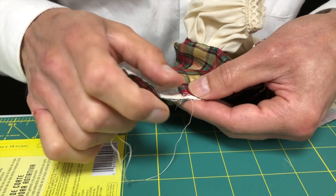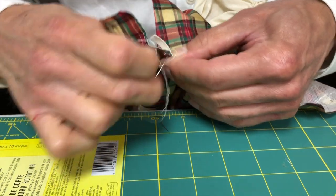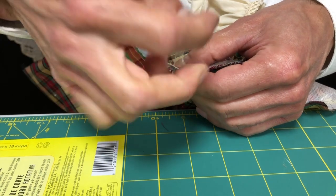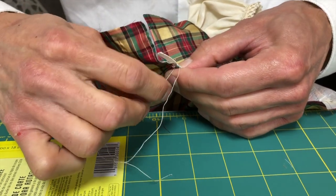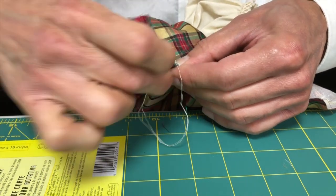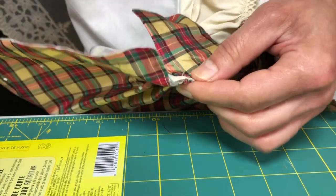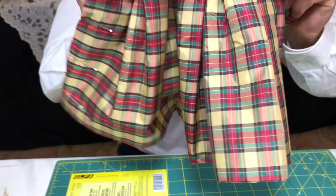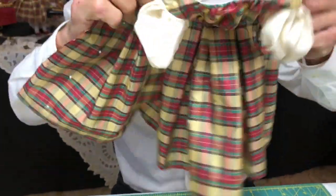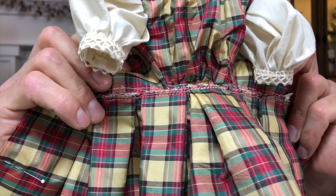And so now we finish right here at the edge of the bodice. We do a couple of knots. And then we have to see how it's hanging. I think it's hanging really beautiful. I'll hold it so I can see it. I think that's really good.